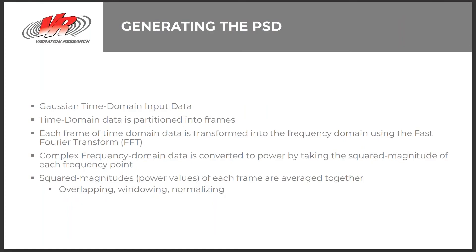So how is the PSD created? Generating a PSD is pretty complex when you think about it. We're taking Gaussian time domain input data—that's a random waveform being generated by our controller, sent to the amplifier, then to the shaker, and being measured by the input signal. That data is coming in and is divided into frames, and the width of the frame is set by your overlap percentage, lines of resolution, sample rate, and your degrees of freedom. Then for each frame of data, we calculate an FFT, which converts us from the time domain into the frequency domain. Then we square our FFTs to get into a power spectrum. Now we have G squared versus frequency, and then average each one of those power spectrums together until the desired degree of freedom is achieved.